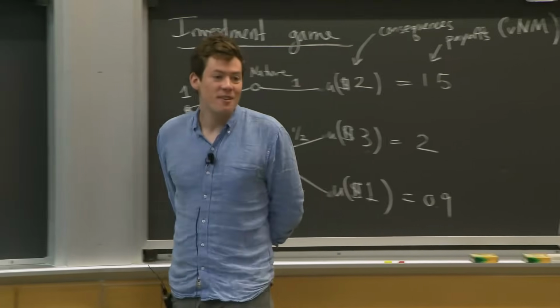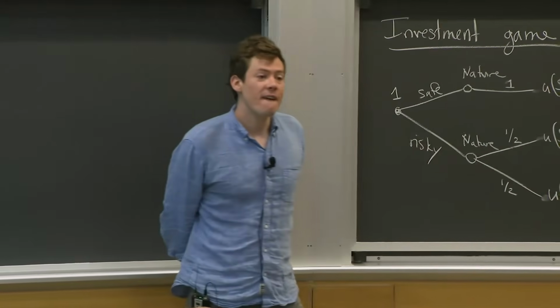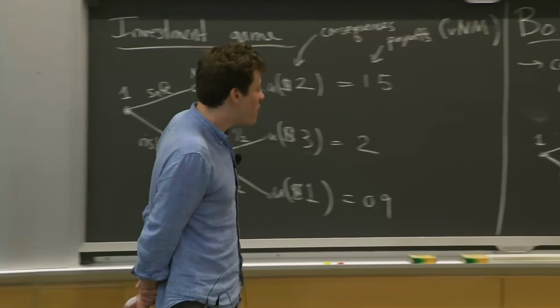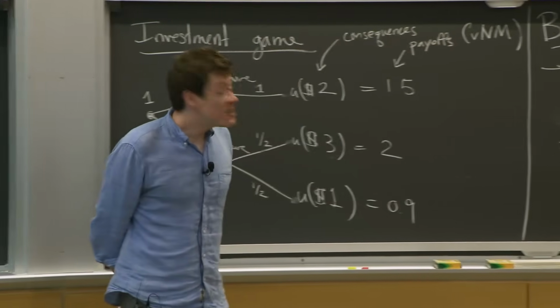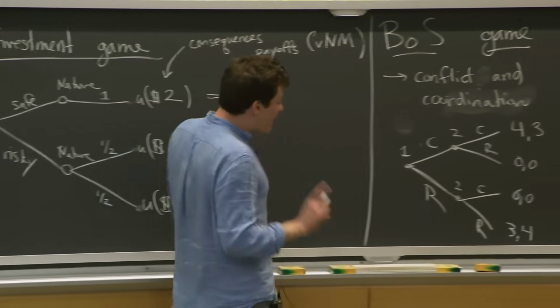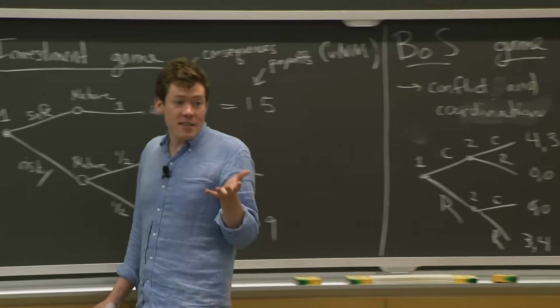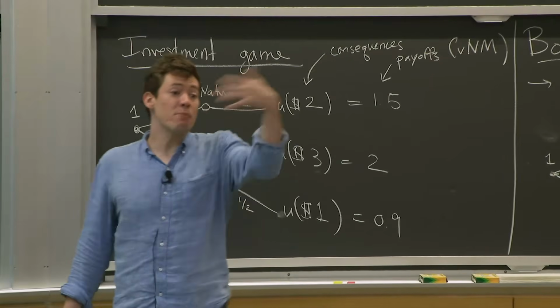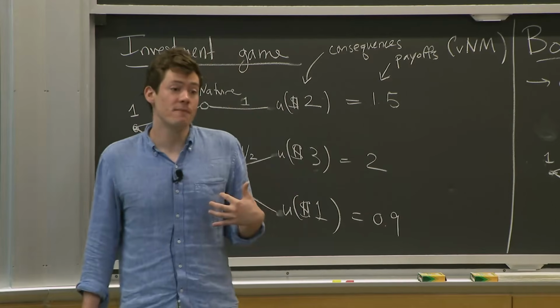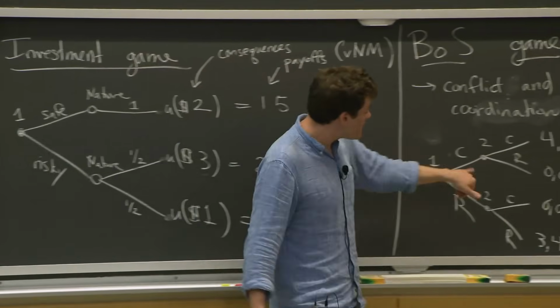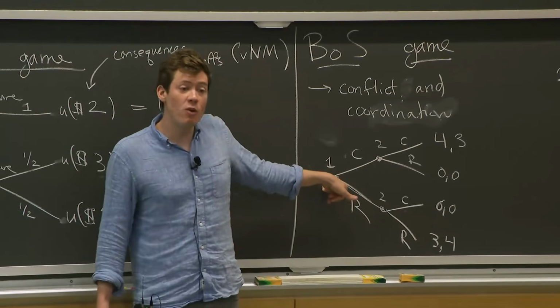Who would you rather be, based on the way we've written the game? Yeah? Player 1. OK, and tell me why? Because they pick first. So exactly, and I'm getting at a crucial thing. What is implicit in the way I've written this, and what you see is important for the analysis, is not just that they pick first, but that player 2 observes the pick that they make. So implicitly, the way I've written this is that player 2 gets to see what player 1 does.